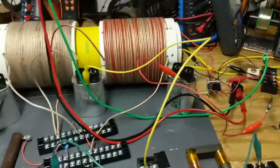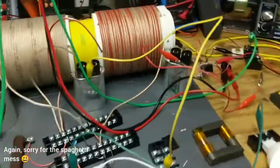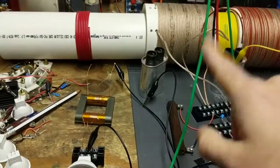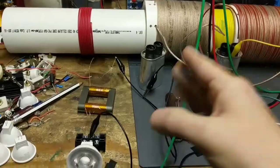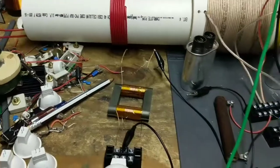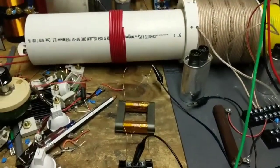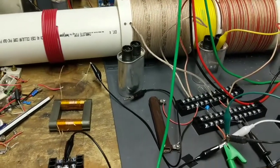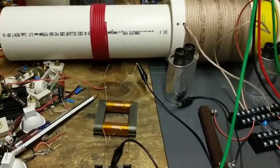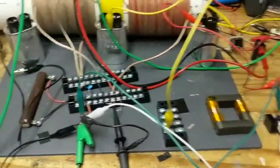Okay, so I just want to do a quick video follow-up from my last video. Something was bothering me. The capacitor that I had, in combination with the open transformer, I was like, is this an LC circuit? Is this a resonant circuit? And what I found out is that the capacitor was actually acting more like a plate antenna.